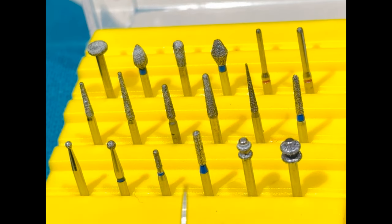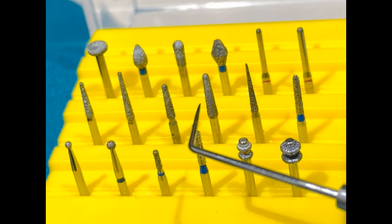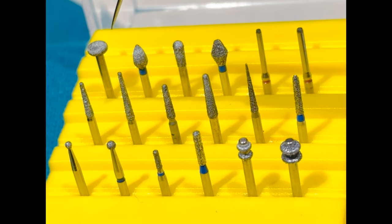This first row is for depth cutters: the round bur, straight bur, and depth gouges. The next row is for bulk reduction: flat and tapered diamonds, round and tapered diamonds, interproximal needle, and the torpedo bur. The following row is for anterior lingual and occlusal reduction: donut-shaped, pear-shaped, football-shaped, and barrel-shaped burs. Finally, there are two end cutting burs used for finishing the margins. These are the different types of burs required for crown preparation procedures, and you should be familiar with all of them.